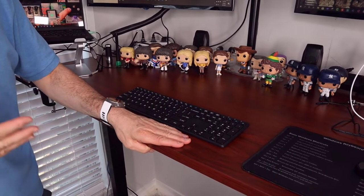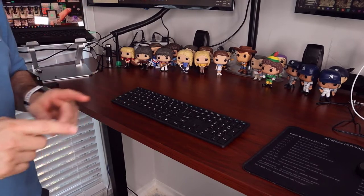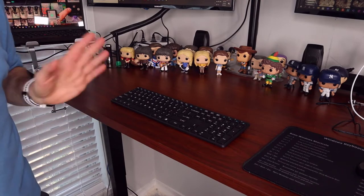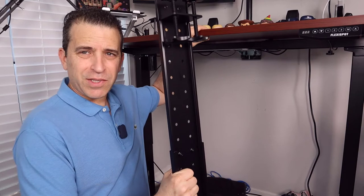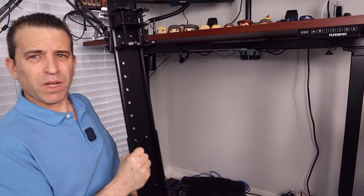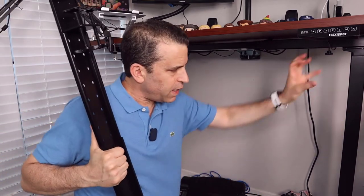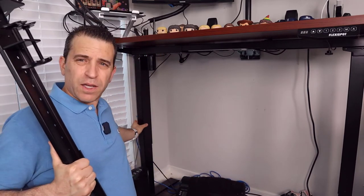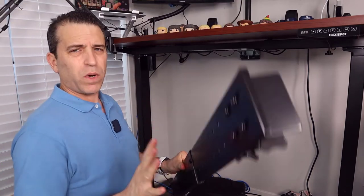Here's a close-up — you can see how much the desk is swaying back and forth. Now I'll show you how easy it is to set up once you have the screws mounted for the right width. Each stand-up desk company will have its own leg setup. This one has a wider tube that goes up and down, so you want to clamp it on the tube that won't be affected by the desk sliding up and down.